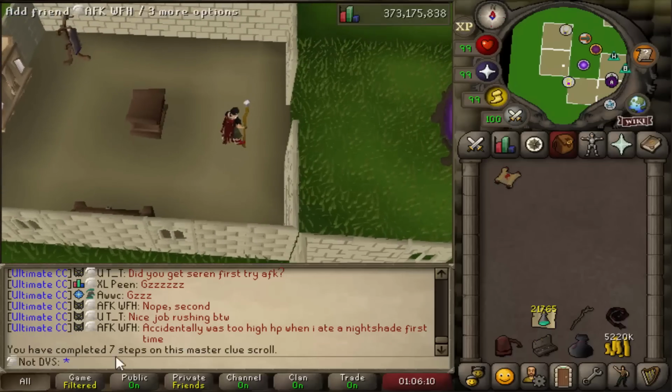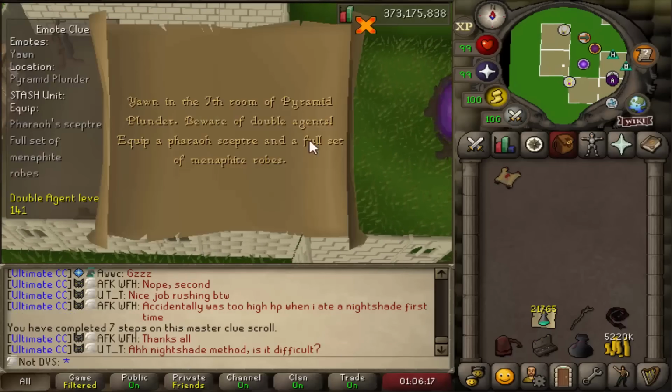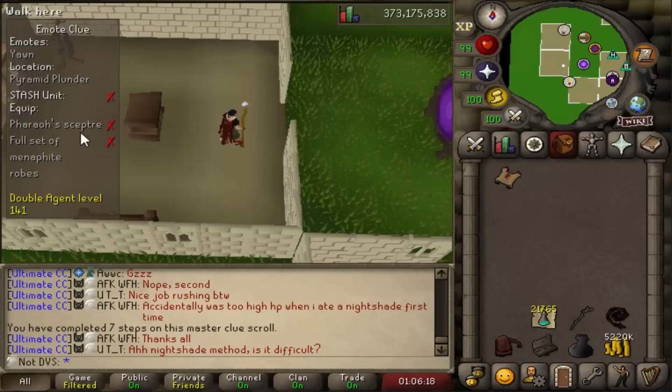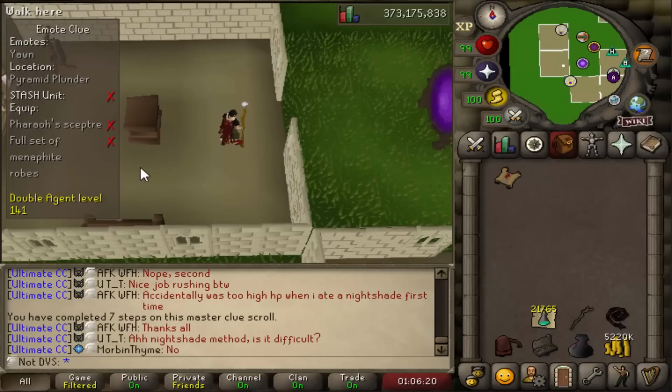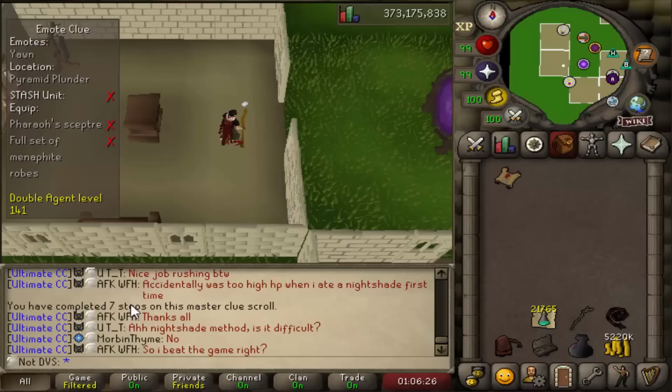The other thing here, this is going to be an interesting one, so this master clue, I'm actually up to step 8 on it, as you can see from the chat. And here's what the clue step is. It's the Pharaoh's Scepter step. So I was thinking that this is basically a guaranteed master finished, since it's 8 steps max. So if I finish this one, I get a casket.